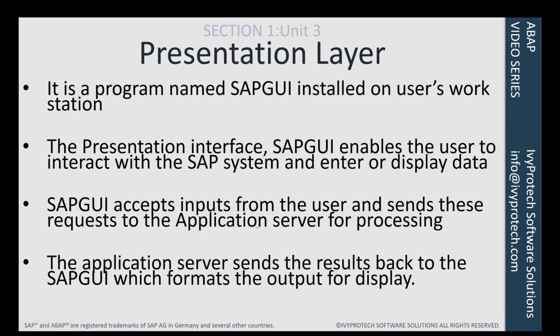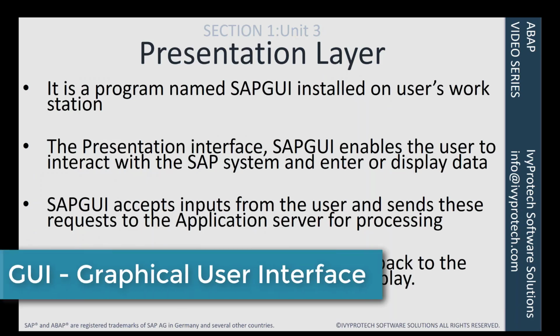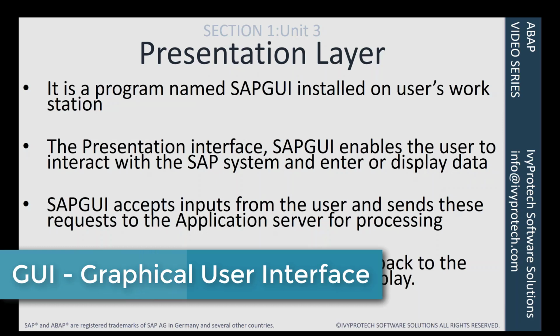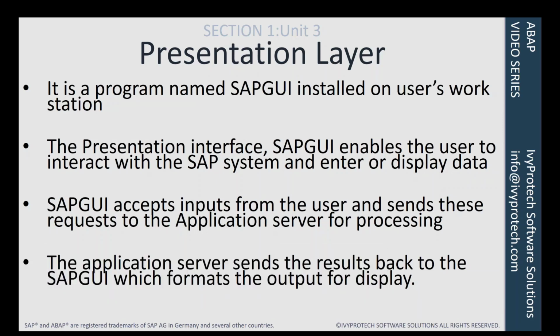In SAP, the presentation layer is any system where you install this SAP GUI. SAP has its own proprietary GUI that you need to install to access an SAP system. So any system where you install this SAP GUI becomes your presentation layer. Okay, so it's the user's workstation. For every user who wants to access your SAP system, you install this SAP GUI on their system, and that becomes the presentation layer.